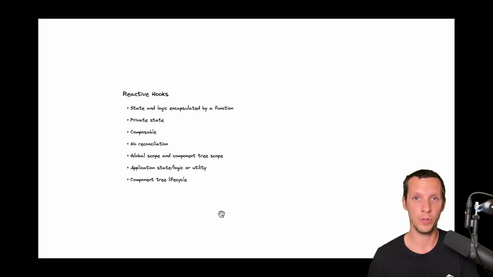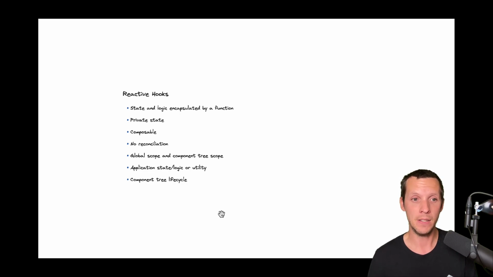And just like you know hooks from React, the reactive hooks of Impact are also just a function where state and logic are encapsulated. You return the state and functionality you want to be public, consumed by components and other hooks. But what you define that's not returned becomes private. So you actually have private state and logic. Now, as you know, hooks are composable. One hook can just use another hook. And that's the case for reactive hooks as well. You can define one hook and just use another hook.